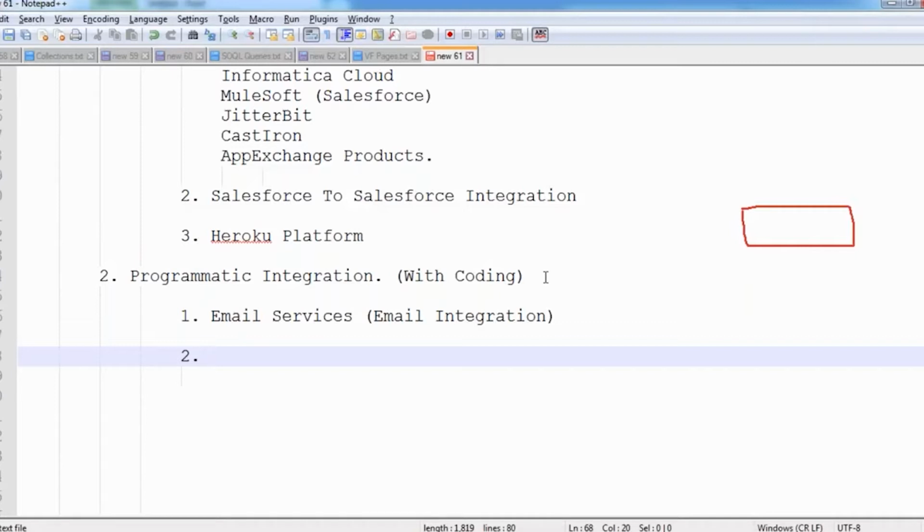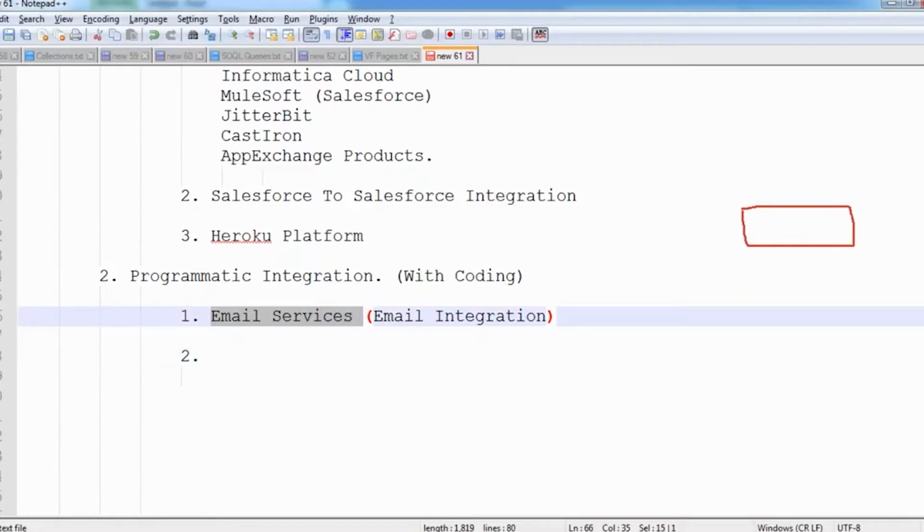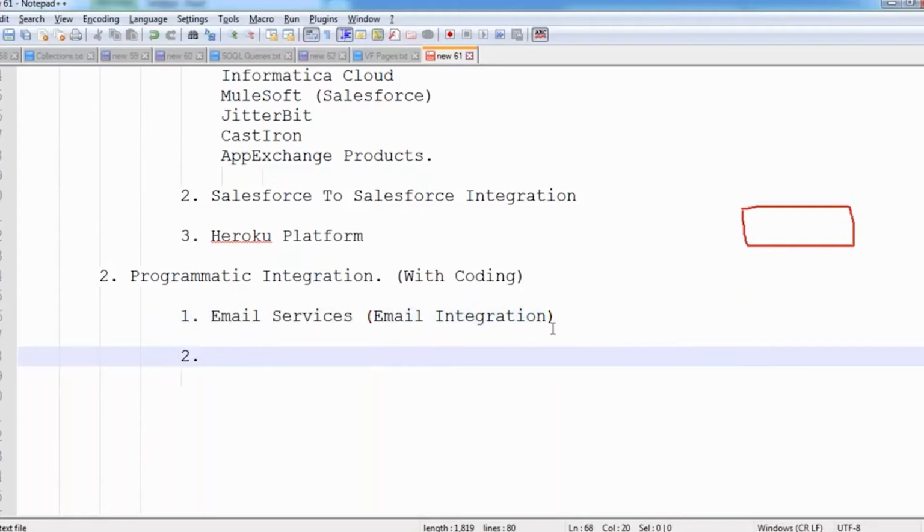How to send? That means outbound, by using the single email message class and mass email message class. How to receive the email notifications? For that, we are using an interface called inbound email handler. So at that time, we are going to be using the feature called email services. We will see how to implement email integration, with a practical real-time use case. We'll see practically how we can implement the email integration. For that, we are using the messaging inbound email handler interface as part of this email integration. We'll see how to do that, practically also.